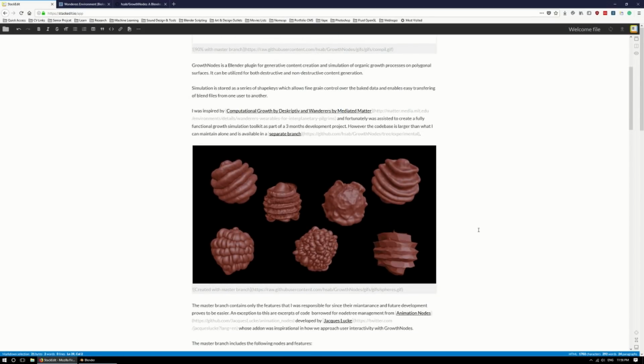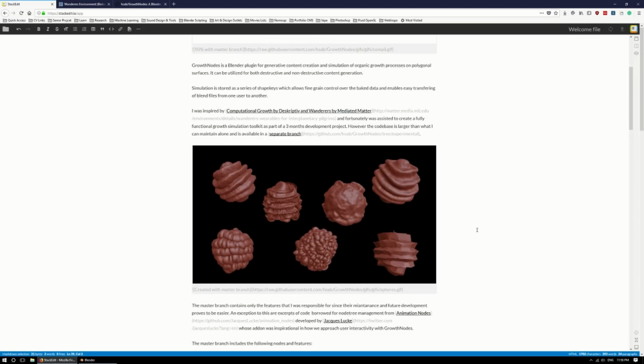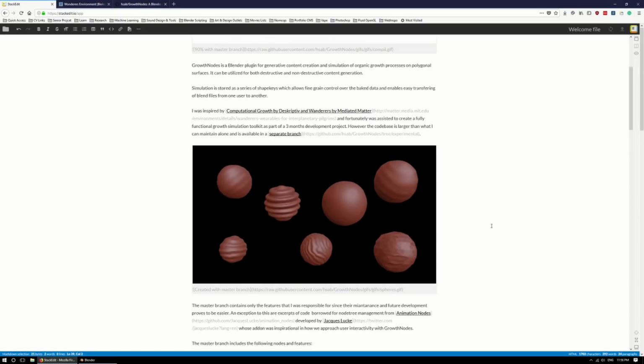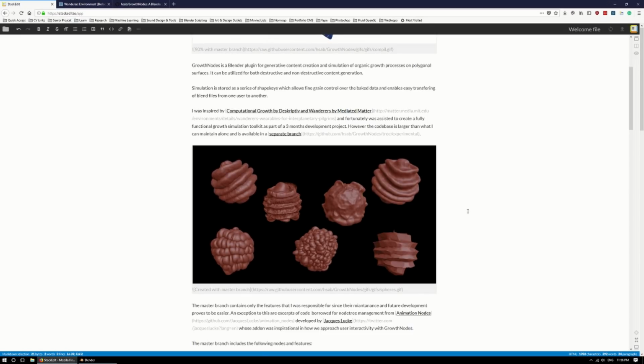These are some of the images that have been generated with the regular version of the add-on. The reason why I do not maintain or suggest messing around with the experimental branch is that it requires compilation, it requires some external Python modules. It's pretty hacky in order to get some of the OpenGL stuff working, and all in all, it's a lot of headache if you are not familiar with coding and compiling and all that stuff.